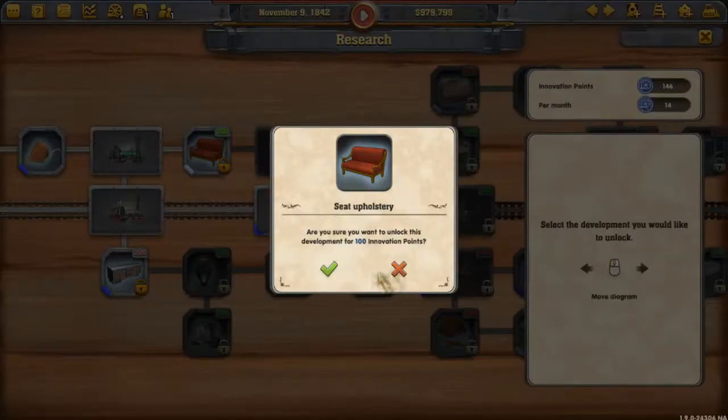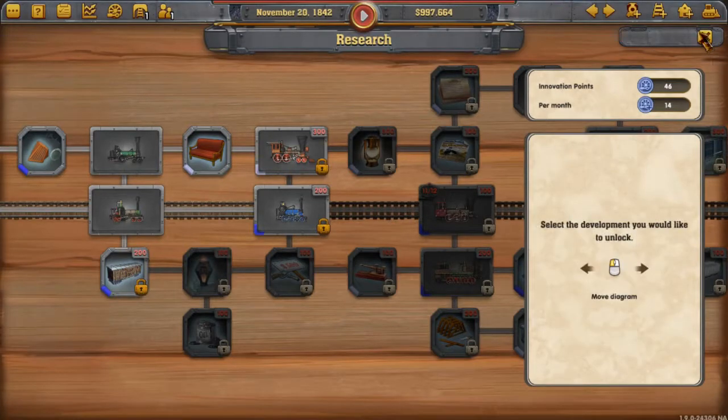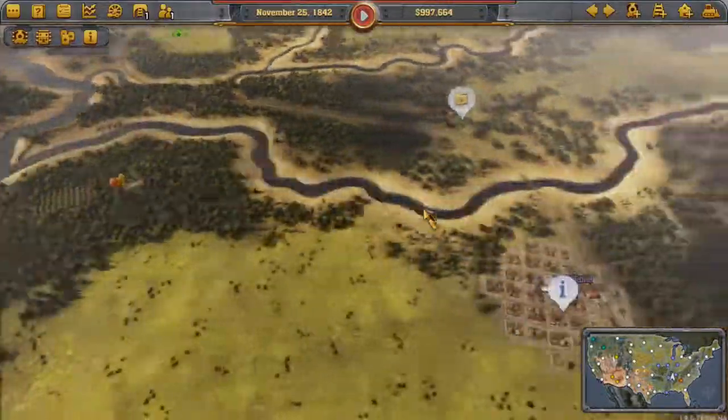I'm going to do this, too. And the next thing we need to do is get this boxcar, the covered freight car. Ensures a better transportation of live animals. Increases the transportation fee per freight car by 4%. Interesting. So it's actually going to cost us more money to use them, but they're more stable and accurate, which is good. Good, good, good.